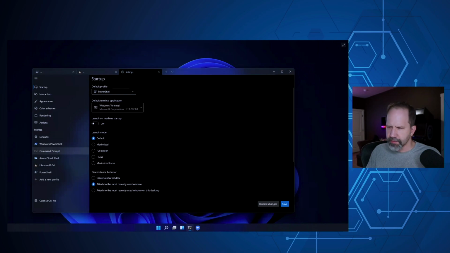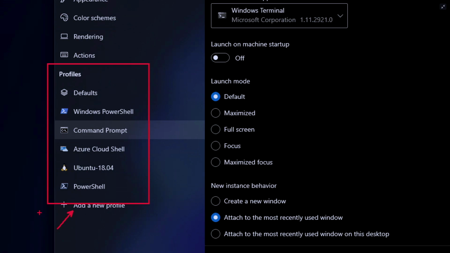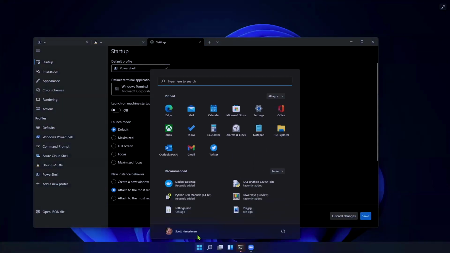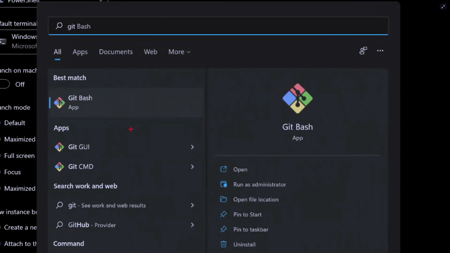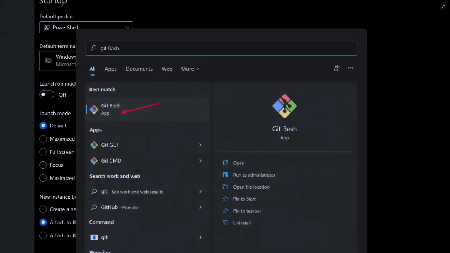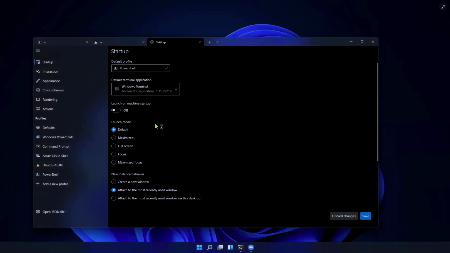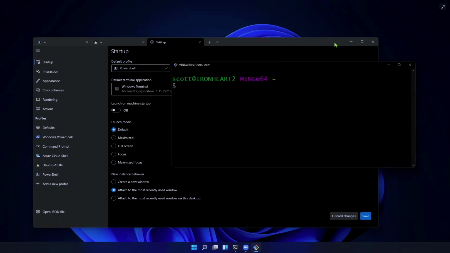So if I go to settings, we can see this profile choice of shells, and I can add a new profile. And profiles can be anything that you want. And this, again, is where it gets a little bit confusing. So for example, we might have on our machine, let's see if we have git bash. Here we go. So git bash is installed when you put git on your Windows machine for the first time. And git bash was installed for historical reasons because using Windows was confusing to people that were using git. So look at this. This is a strange little prompt, isn't it?